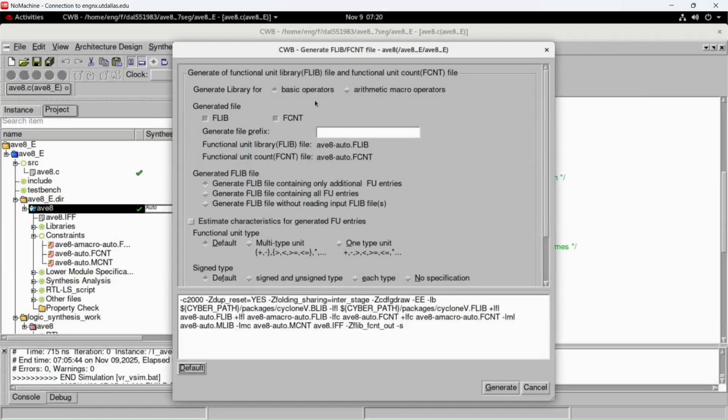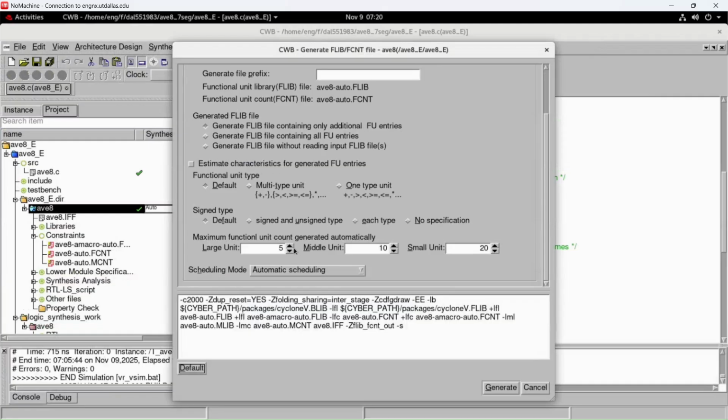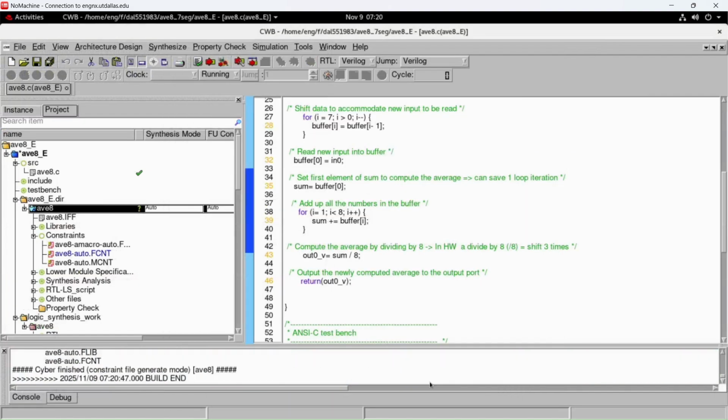This generates a library for basic operators, and the generated file is flib or fcount. You can also set a limit for how many of the functional blocks it could use at a time. So I'll set it as 10 here and give generate.